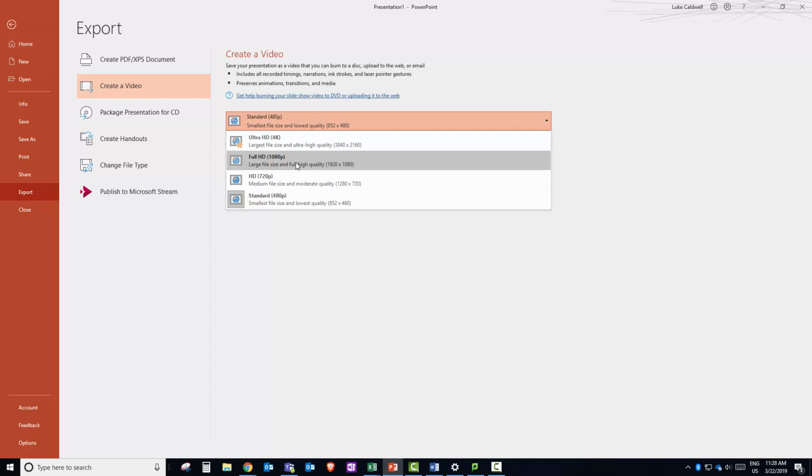And the bigger the size means that the time to upload this into Canvas could take a significant amount of time. So just remember the importance of this. Try to keep it lower if possible. If you're hitting a 1 gigabyte size, then that's going to take a really long time on your internet connection. However, if you have access to campus, then you can get on Bethel's campus and it will be a much faster upload due to the faster internet connection.